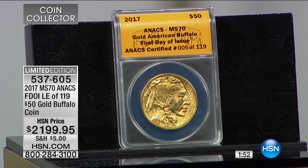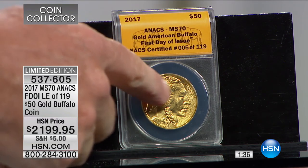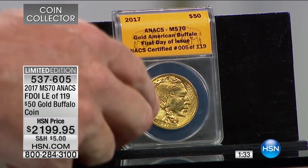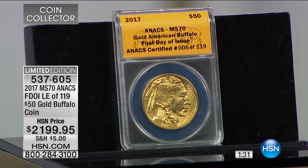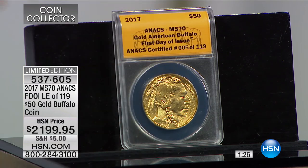Buffalo was actually a specific buffalo, Black Diamond, which was in the New York Zoological Society, and he sat and sketched that. I love that you know the name of the buffalo. That is crazy to me. Before I got a little older, I could tell you all of the various Sioux Indians that sat for the compendium of this. I don't recall their names any longer. But I think six different Indians sat, and this is a composite of all of those that he did to make it uniquely, fantastically, and abundantly American.